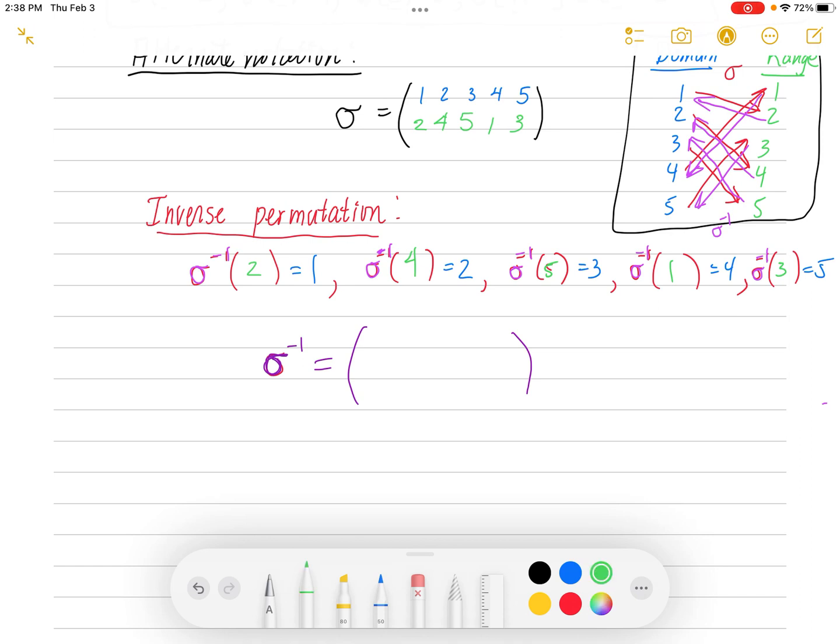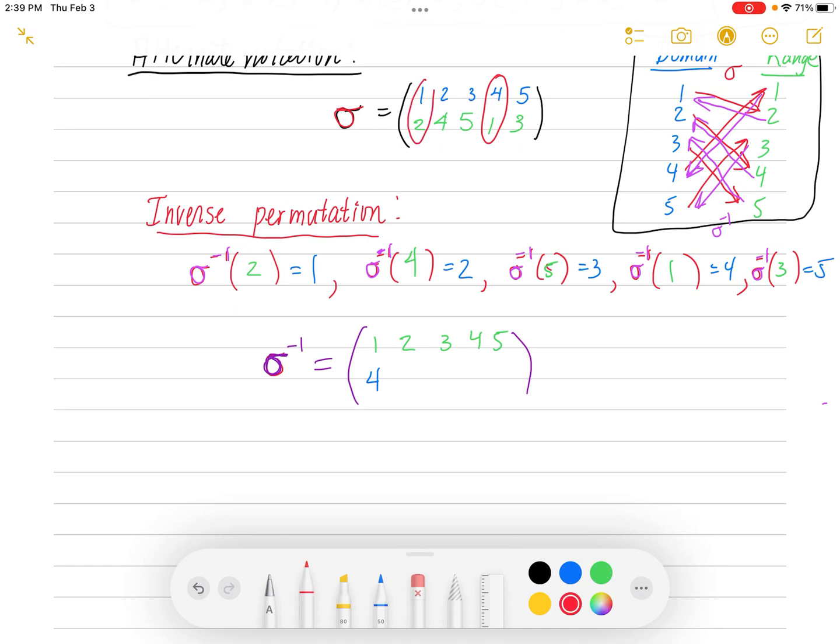I make a matrix, and I'd start off with 1, 2, 3, 4, 5 on top. And we work backwards. So let's look at my original matrix for sigma. Sigma here. So remember when the output was 1, the input was 4. So I'm looking at this right here. So I'm just going to swap those. So when I have 1 for my input, my output's going to be 4.